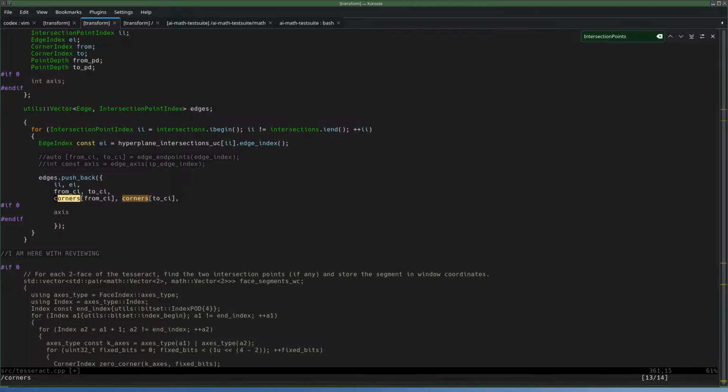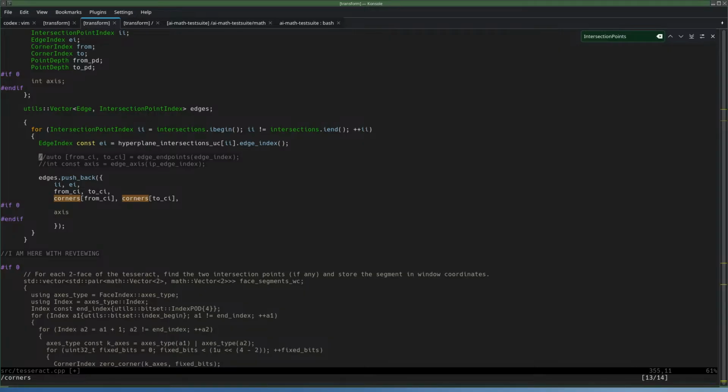Yeah, so if from corner index and to corner index is correct, and these are just the point depth structs, which is what we indeed need. So this code is completely correct, except that I don't have from CI and to CI yet.